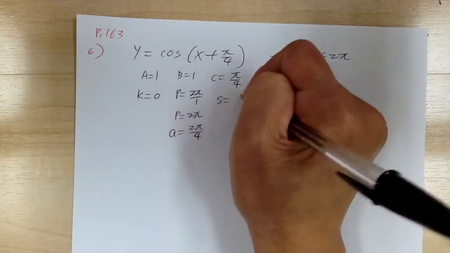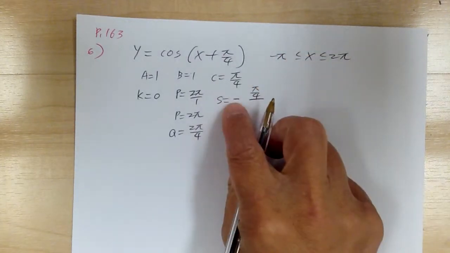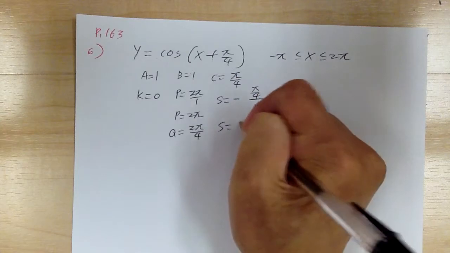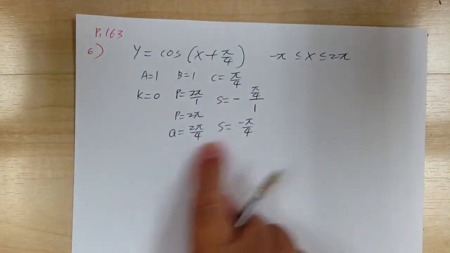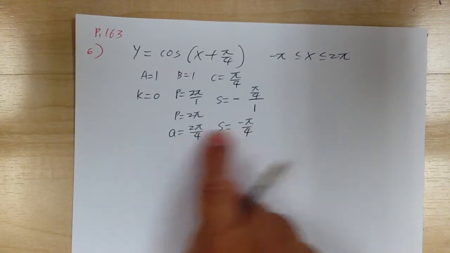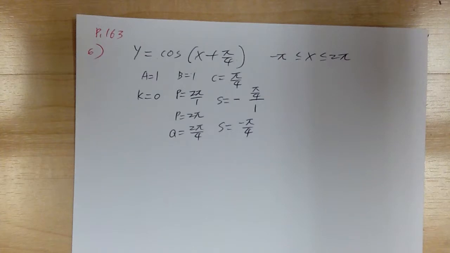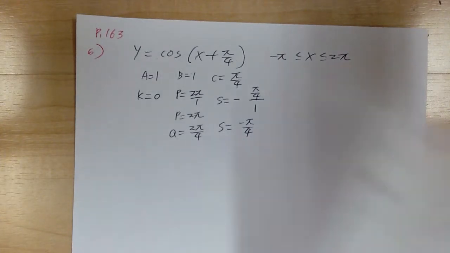Okay, so s equal to negative c, so keep the negative away from that. So negative c over b, so s equal to negative pi over 4. Now notice that I don't waste time simplifying, because now you have the same denominator. If I were to simplify, I would not be able to use that again. So don't waste your time simplifying in the beginning. Okay, so that's going through the graphing.